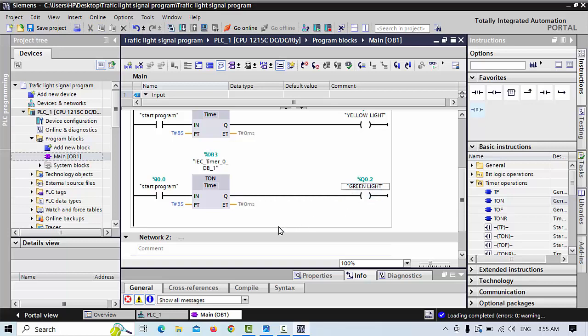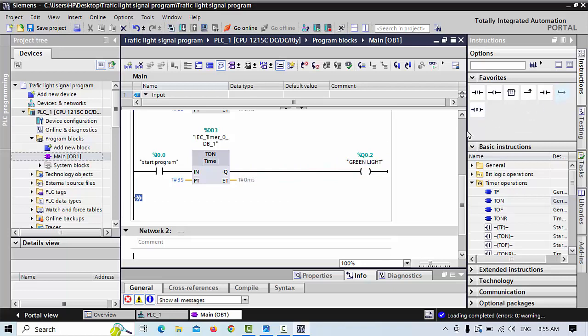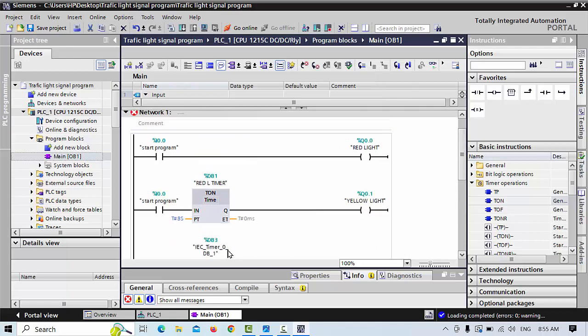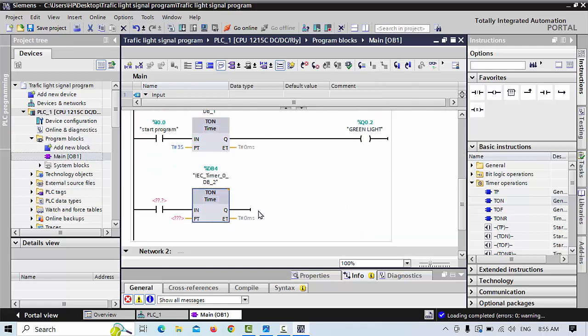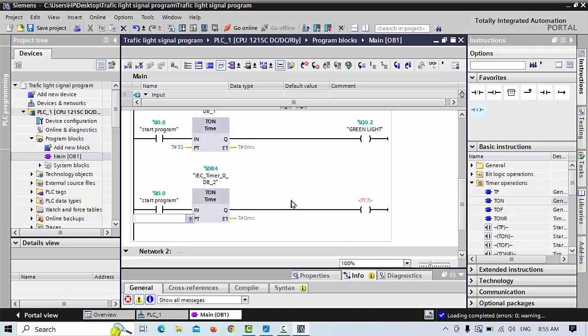this one for on. And next, we take one more row for repeat, for when green is running, after that we go back to the start. I made this row, and here I take my open contact I0.0, and here I take one timer, and here I give one coil for output.